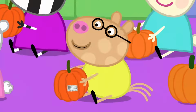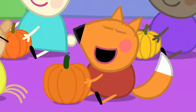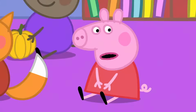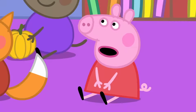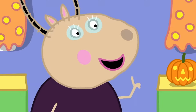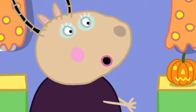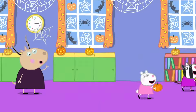My mummy bought my pumpkin from the supermarket. I've got a pumpkin that's made out of plastic. I haven't got my pumpkin here because Grandpa is still growing it. Fine. Just remember to decorate your pumpkins and bring them back here for the competition tonight. There will be prizes for everyone.